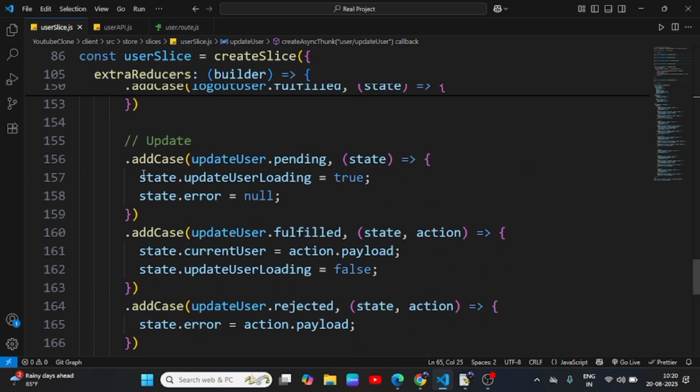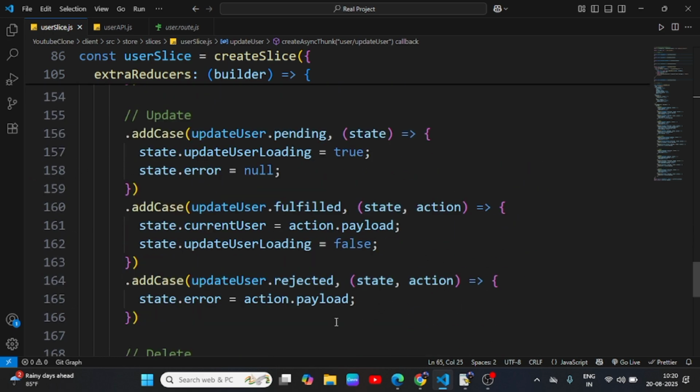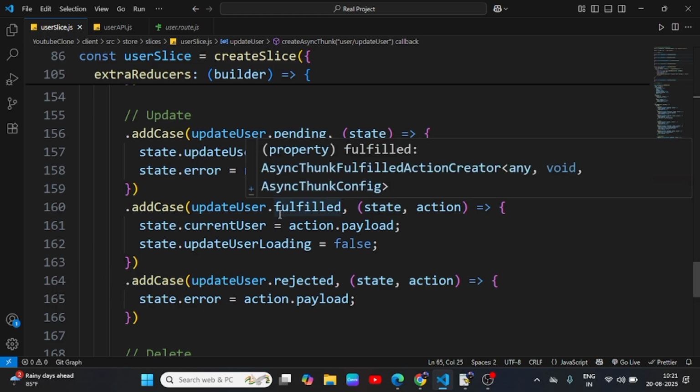We have three approaches: pending, fulfilled, rejected. When you submit, this block of code runs. When it's complete, this block of code runs, and when it fails, this code runs.